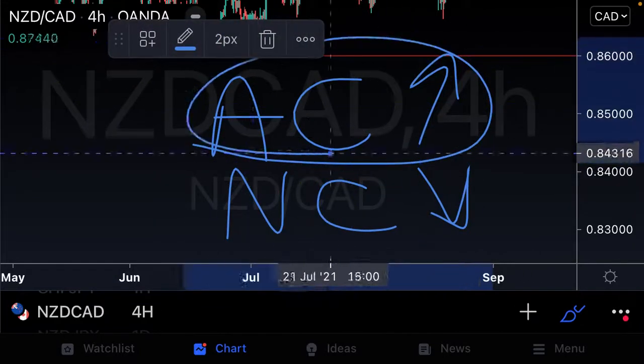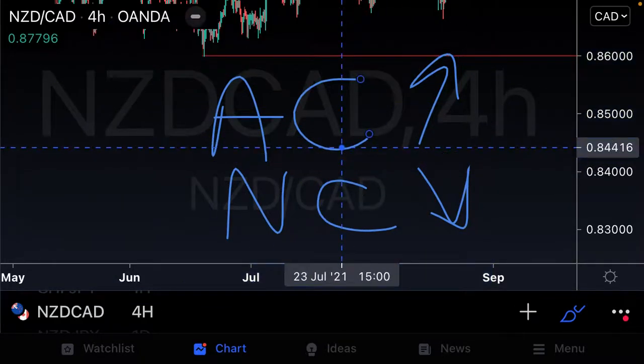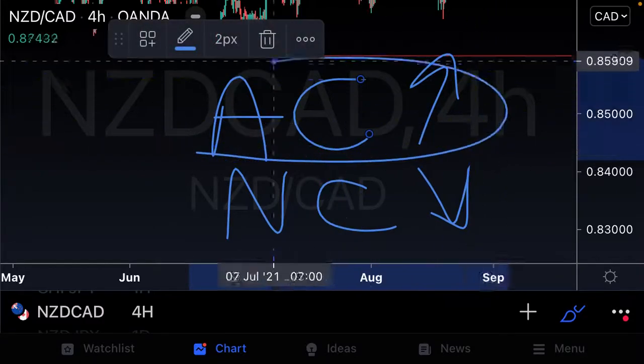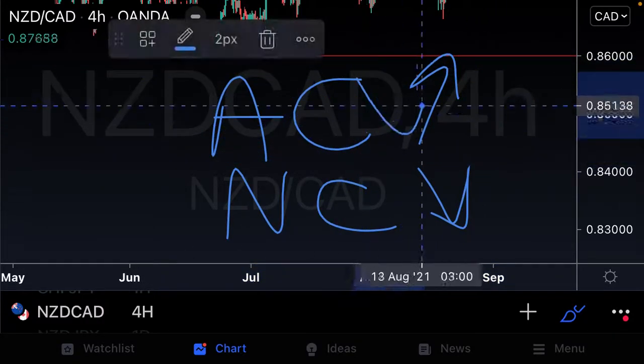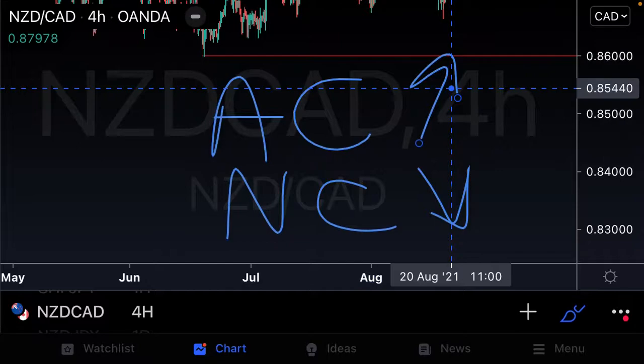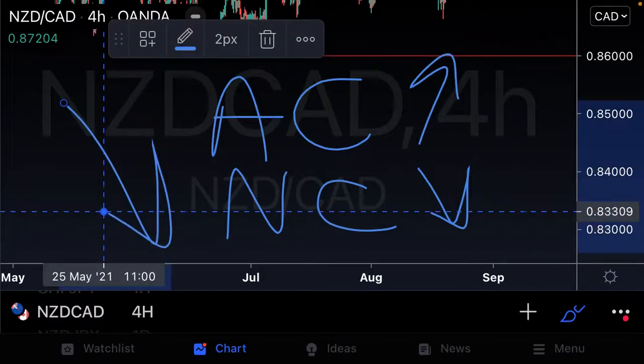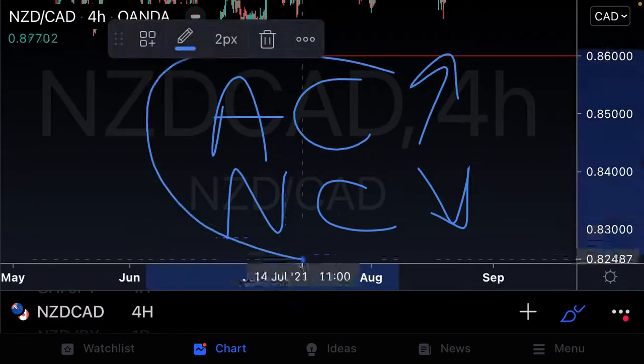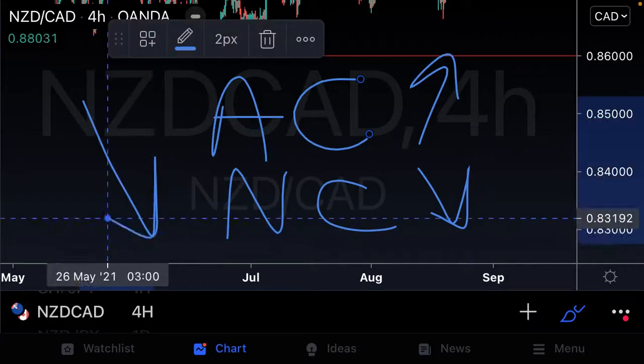Australian dollar CAD, guys, is giving us that bullish biased setup, a setup where we'll be able to capitalize if we see any CAD weakness over the course of next week. However, if we see CAD being the major player in these pairs and we see some CAD strength over the course of next week, all of these CAD quote pairs are going to be making that move to the downside.